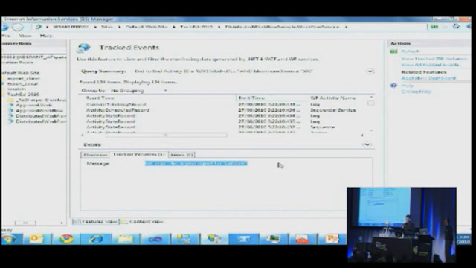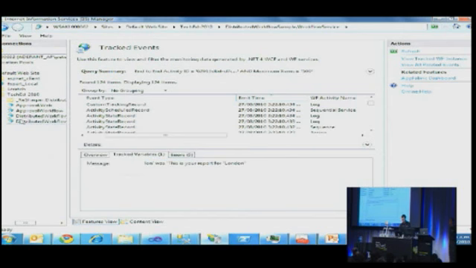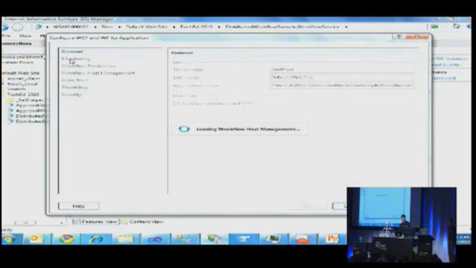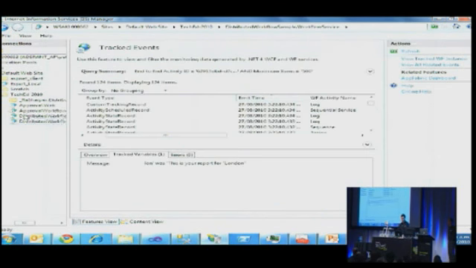All right, there is something else you can do within workflow to get custom data out, and that's creating a custom tracking profile. So you've seen in these monitoring profiles that we had, health monitoring, etc. You can actually define your own custom one for workflow.